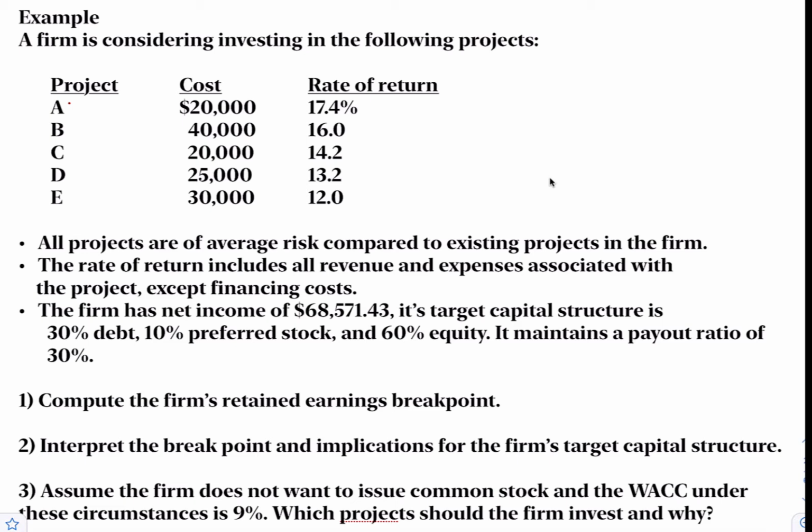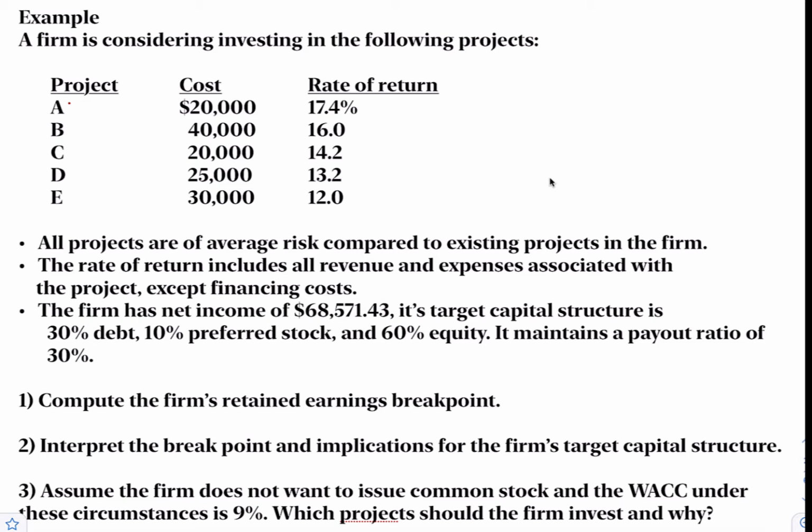That makes the problem much simpler because all we have to do is compare the weighted average cost of capital that will be given below to the rates of return that are listed for each project. There will be no risk premium adjustments on the weighted average cost of capital. So we're just going to look strictly at the weighted average cost of capital, not add anything to it, not subtract anything from it. It's a rather clean analysis from that perspective.